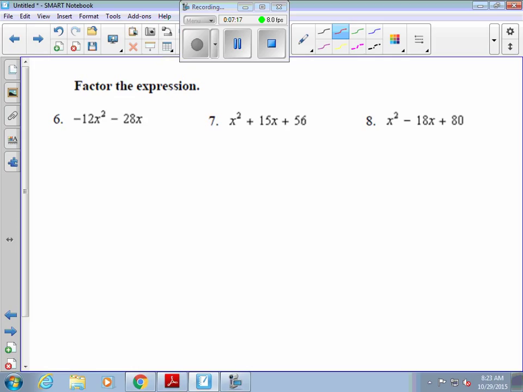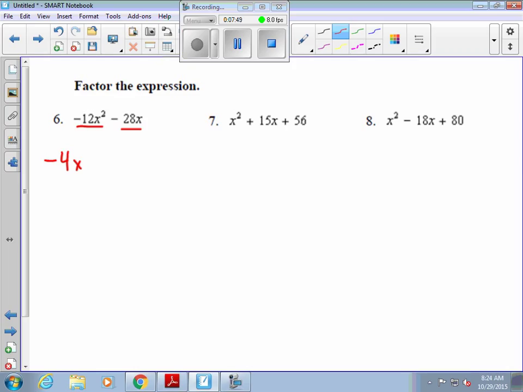So there's 2 terms here, negative 12x squared and negative 28. You want to factor out what they have in common. They both have negative in common for sure. And then what's the largest number that goes into both of them? 2 goes into them, but there's something larger. 4 goes into both of them. So negative 4. And then they both have an x in common. One's got x to the first, one's got x to the second. So the largest factor that goes into both of them is x.